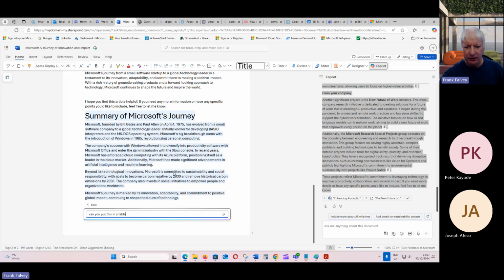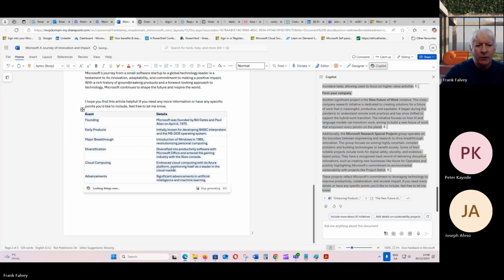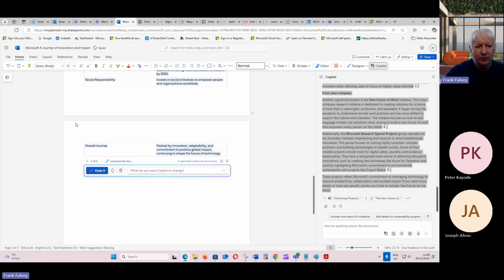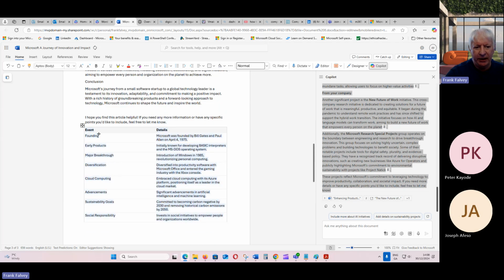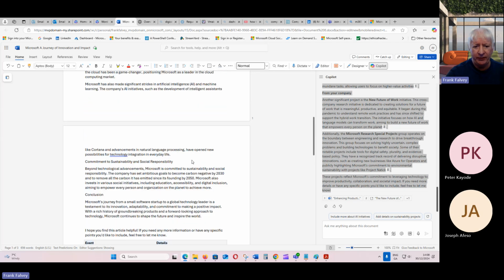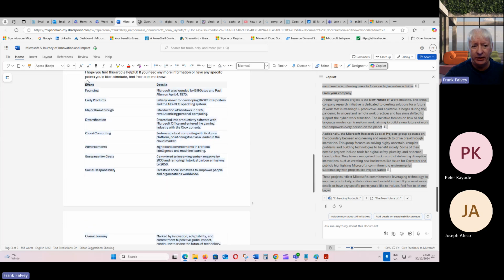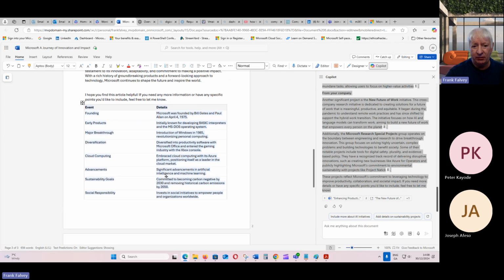Okay, and I just hit the generate at the end. So as you can see now, it's breaking everything down into a table, right? So give the events on the left here, then put it into more detail here. So it can do nice tricks for you without having to do a lot of work. Like if you had to generate that table yourself, it could take you 15 or 20 minutes, whereas I've just done it there in a couple of seconds.